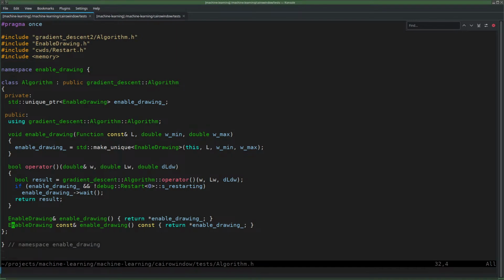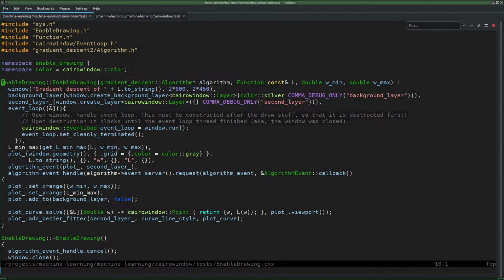Doing an enable drawing thingy. Which means I reconstructed this. Yeah, this is how we draw.